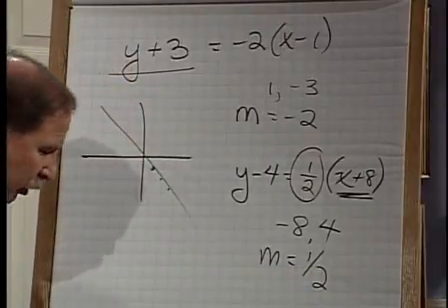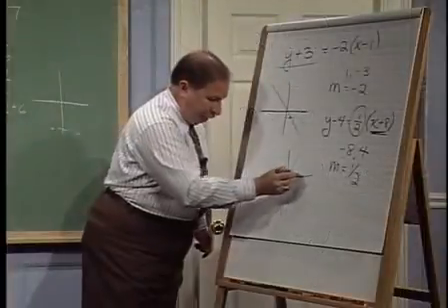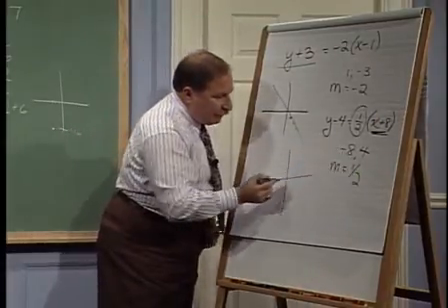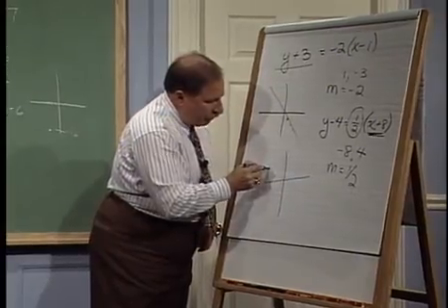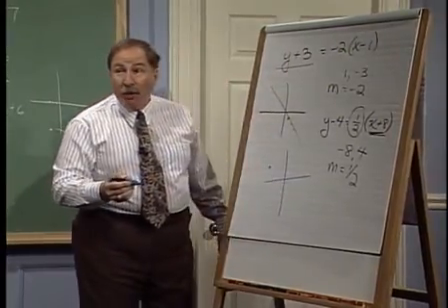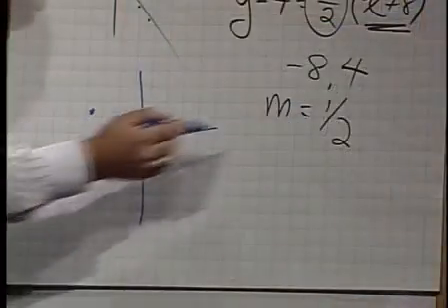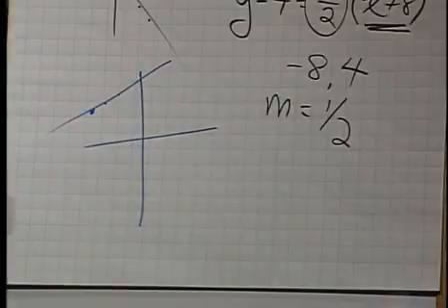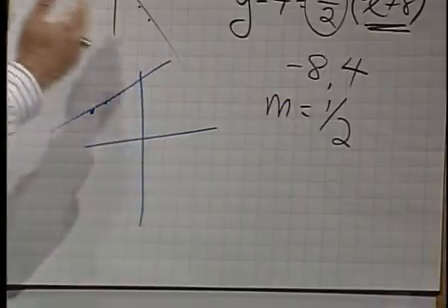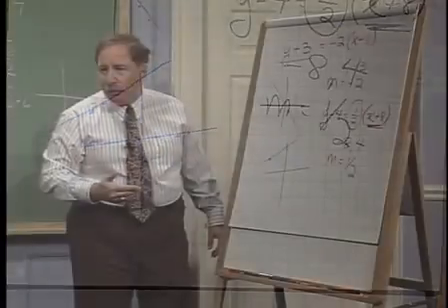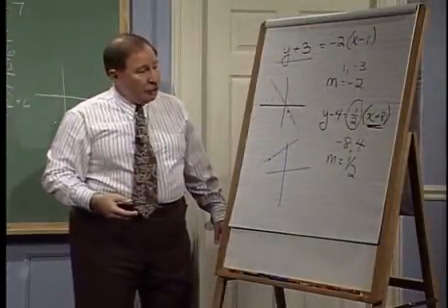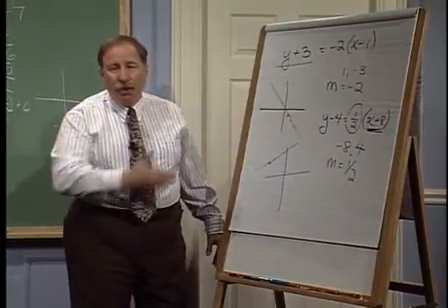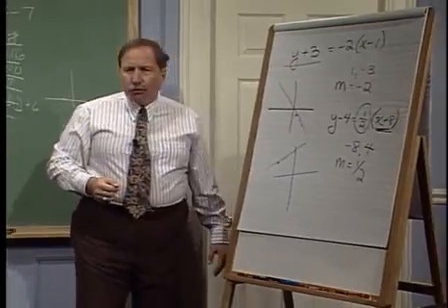And let's do this in blue just for the fun of it. Negative 8, 4 might be over here someplace. There's my point. My slope is 1/2. Remember, that means 1 over 2. I go over 2 and up 1, over 2 and up 1. Draw my line. So once you get used to this, this is a very, very powerful tool, especially if your graph paper doesn't have negative values, you can't find the y-intercept, or the y-intercept is a huge number that you couldn't fit on your graph paper. So let's review what we've done in this lesson.